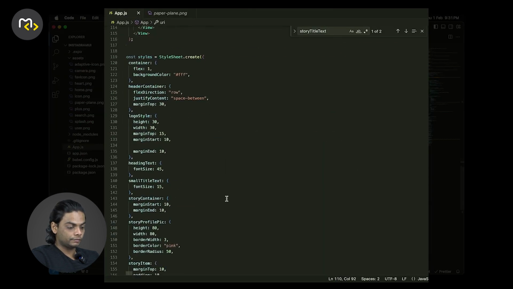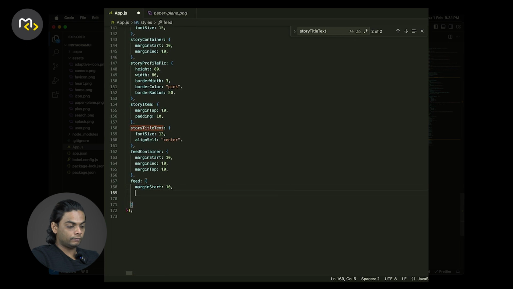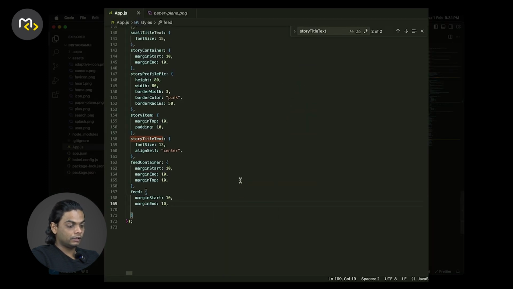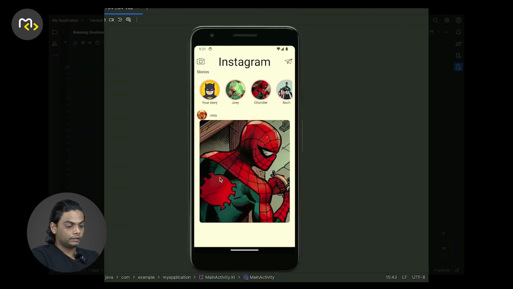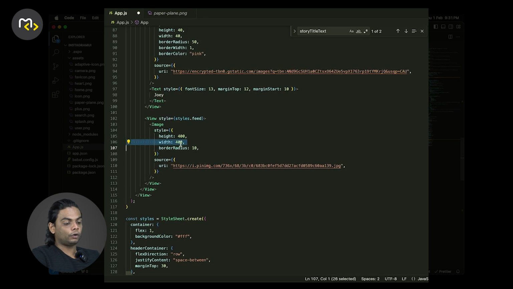Let's add some margin. So for some reason this margin, let's add a separate margin. Margin start, we'll add it over here, and then margin end also we'll add it. See how it goes. It has moved a little bit towards this. That is because we have mentioned the width as 400. Let's remove that and see how it comes. Yeah, perfect. So what happened was we manually gave it a width of 400 by mistake.